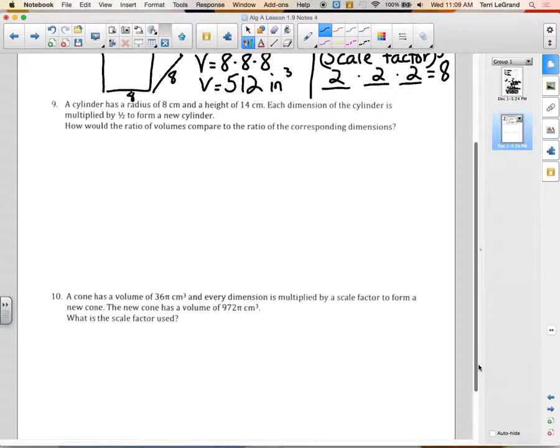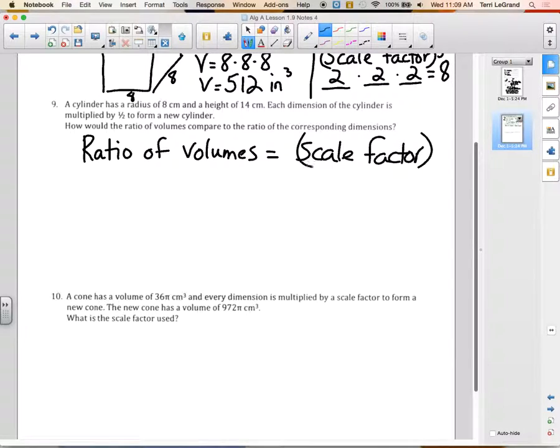No. Do we really have to know how to find the volume, do you think? Does it matter? No. We know a shortcut. What's our shortcut? The scale factor. The scale factor cubed. Let's write this down. Ratio of volumes, let's write it in words first, equals scale factor cubed. Who cares what the volume of those cylinders are? And by the way, it's pi r squared h. Let's find the area of the base, take it times the height of the cylinder, pi r squared h.